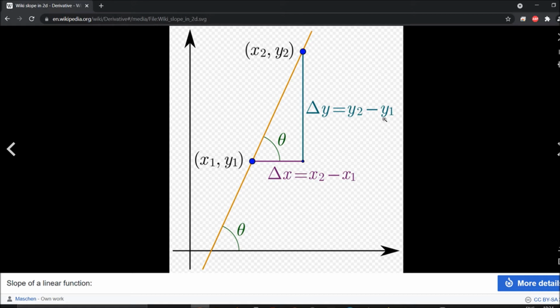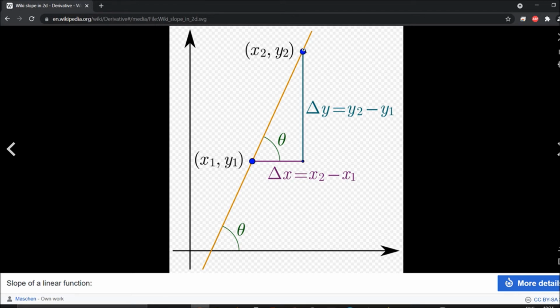It is very much easy to decide. So if I say y2 minus y1, say here y2, say y1 will be there. If I subtract 4 minus 2, that's how we get 2. So it is very much easy to calculate these linear functions. We take this as y and x, so it will be opposite, adjacent, same as with the hypotenuse. That's how we decide this slope.